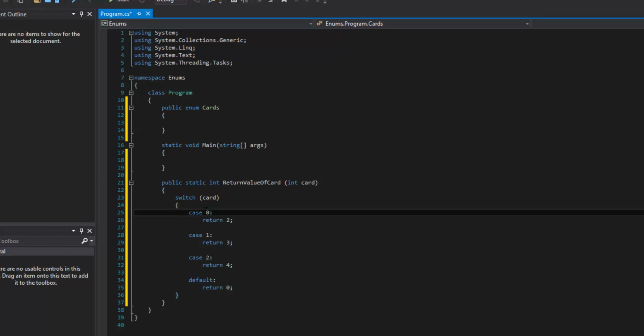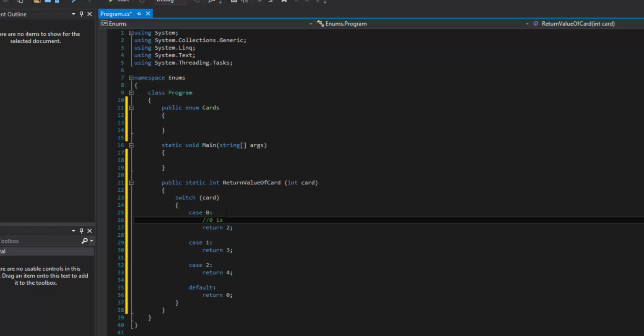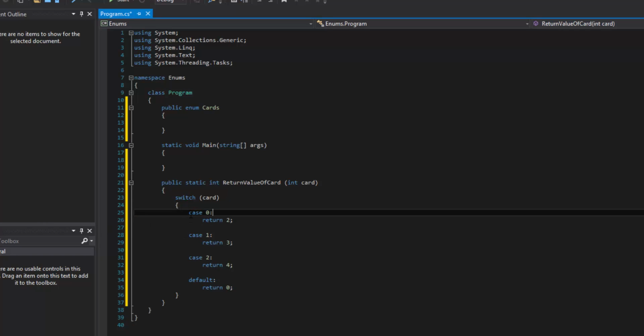Sometimes this could be hard to read because you wouldn't know, well, what's 0? What's 1? What's 2? When you come back to them months or weeks later and you forget what these values are, you'll have to comment them and say 0 is the 2 card, and then eventually figure it out. But you may have some really complex code where you're relying on these values and you forget what they are. That's where enums really come into play. One of the great things about them is that you can now read them like a string literal, but behind the scenes it's still an integer. So what do I mean by that?